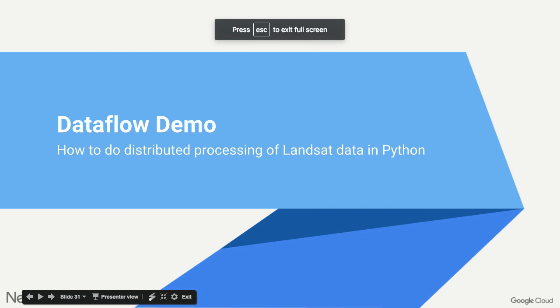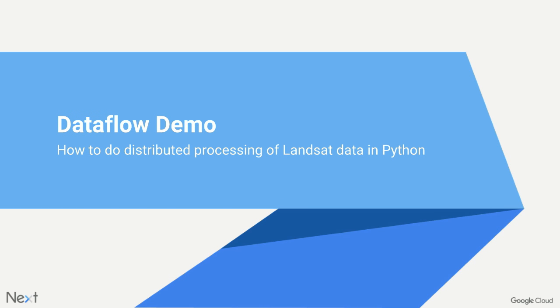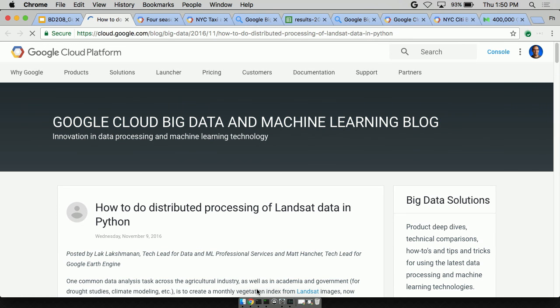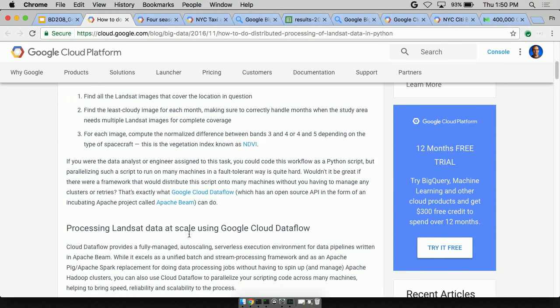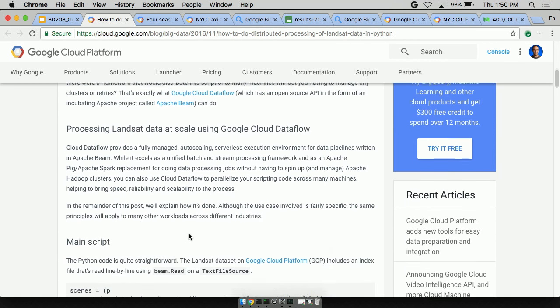Let's talk a little bit about how we process image data. With Landsat, we are, for example, sharing more than 14 petabytes of satellite images. And being able to analyze them is not easy either, classically. But we're working to make these things easier. You might have seen Dataflow and Datalab in different talks. If not, please go. And they're really amazing.